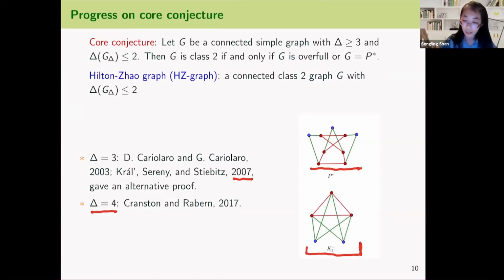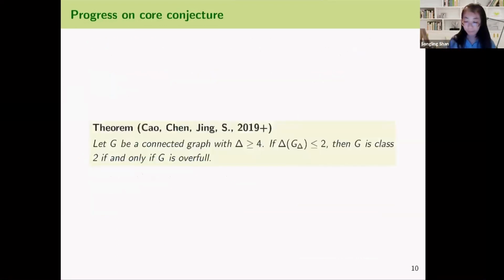And also, if you observe a little bit from here, we will see that this red part is the core of the graph, right? So that's a cycle, C3. The maximum degree of the graph is 4, and the rest of the two vertices have degree 2. And between the core and the rest of the two vertices, we have a complete bipartite graph.